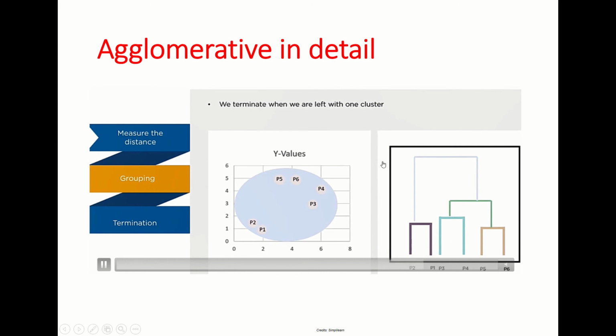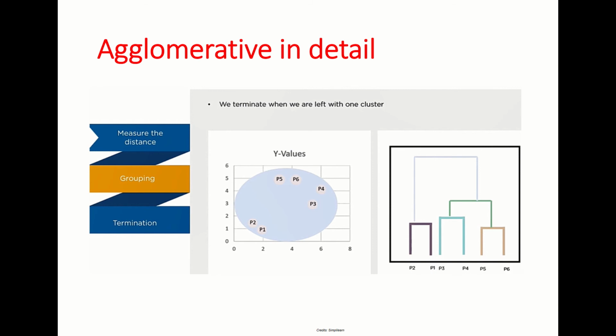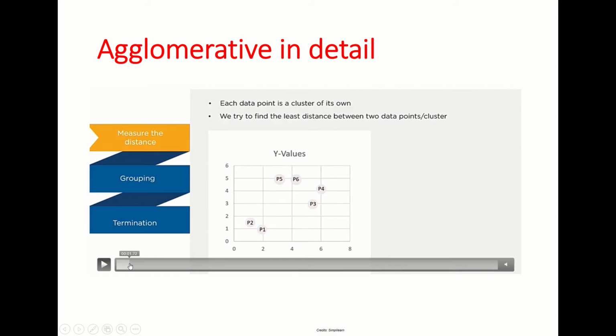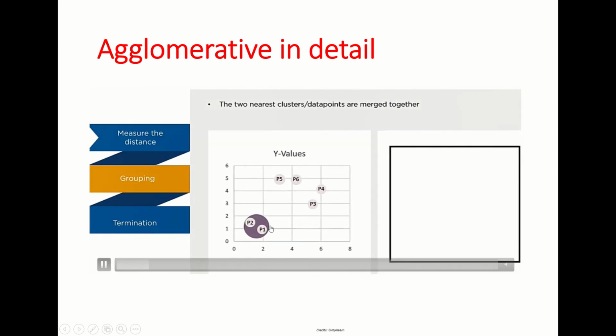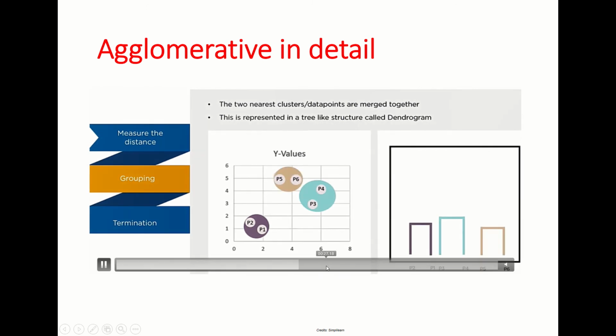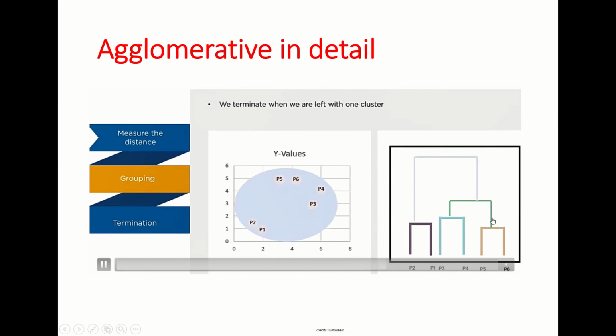So this is how you will apply the agglomerative approach and the bottom up approach in agglomerative clustering. So hope you are able to understand this. So once again, you have all the points, then you are gathering the closest points together. So p1 and p2. When you see here in the diagram, you have p1 and p2, then the next closest points are p3, p4. So that is considered as another cluster. So you could see that as another cluster here. Then you could see that these two clusters are close together, and when you made this a single cluster, then these two are close together. So you will get your funnel. So this is a bottom up approach, which is nothing but agglomerative.